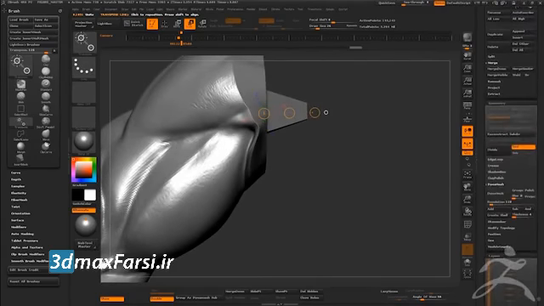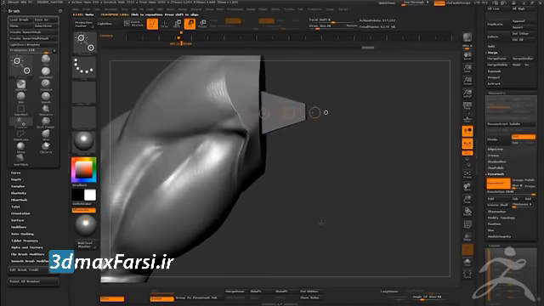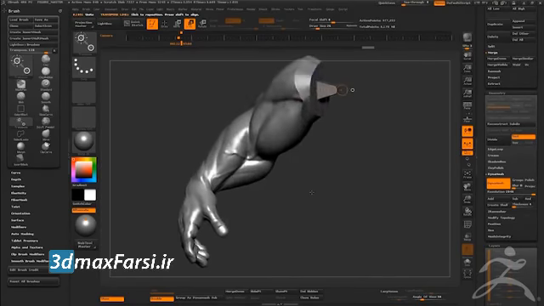Well, I'm going to go back to my Dynamesh here and make sure my project and blur are not very good there. I'm going to crank this all the way up. And now all I need to do is hit the button. Boom, done. It's merged it all together. Looks great.